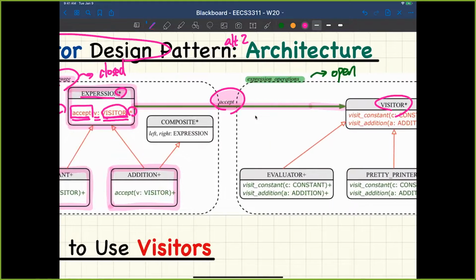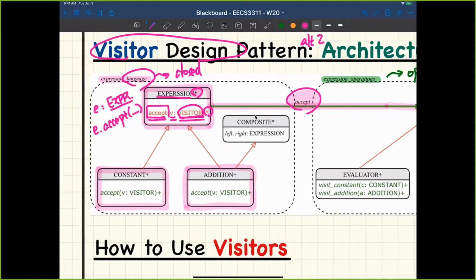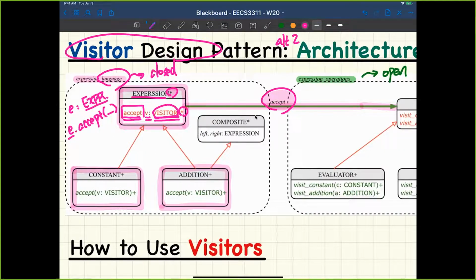Hopefully so far so good. Every time you want to call e.accept, you simply pass some visitor object, which could be any of the descendant classes of the visitor class. Any questions for now? So far I only talked about the language part. I haven't talked about the operation part, which I will.